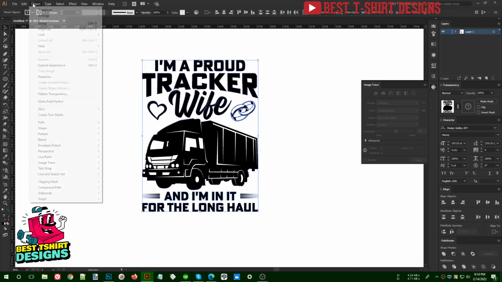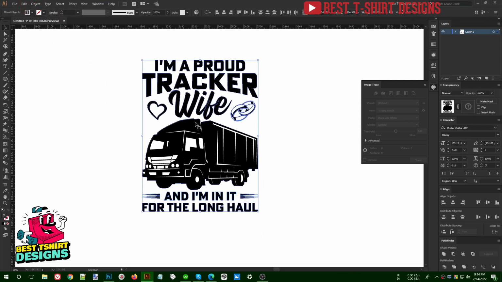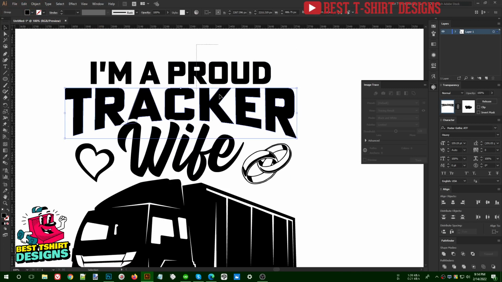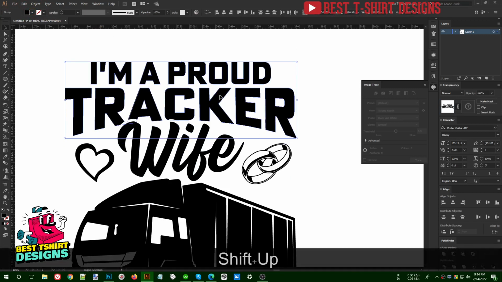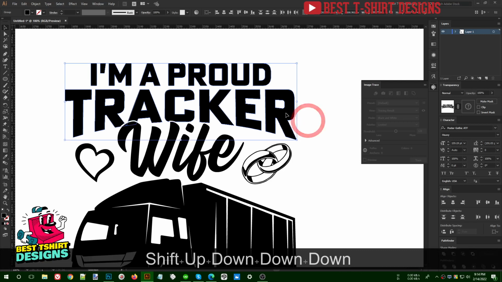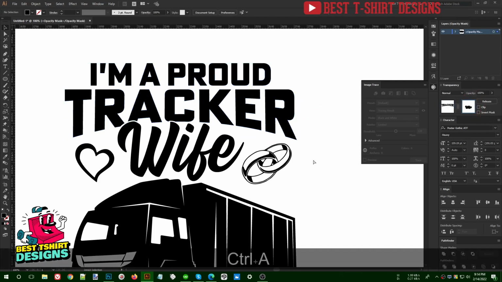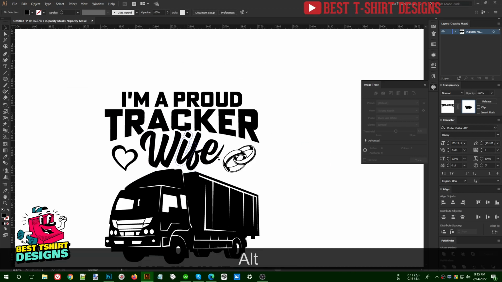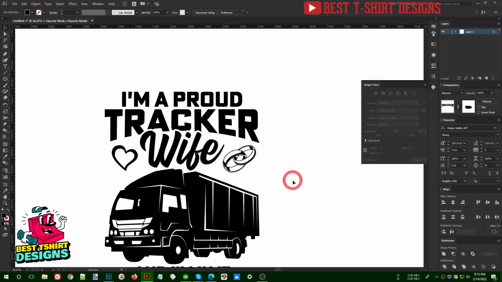I'm going to select this, then expand appearance to expand everything that is in different color. As you can see, it is showing me a question mark. That means I traced this image, so they are maybe not in perfect black color, but if I select everything from here, I can simply make it perfect black, and that is fine. So maybe I will just bring that a little bit down 3 times. Whatever I pasted inside the transparency, I will need to move that 3 times. That is just a simple rule. So this is how it is looking, and it is fine.